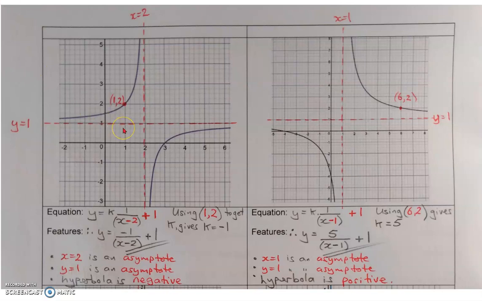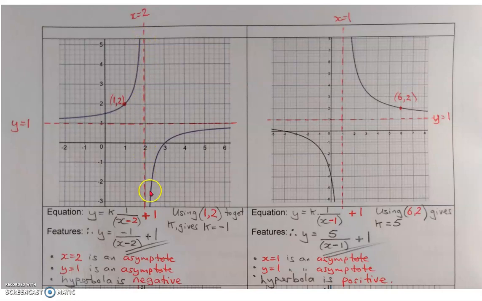Okay, this one here, you can see that the graph goes like this, and down here it goes like that. Now this means it's approaching this dotted red line, this vertical line, which has the equation x equals 2. In other words, this curve is approaching this line, but never crosses it. It gets closer and closer. If I were to continue on for infinity up there, this curve would get closer and closer to this line, x equals 2, but it would never cross it.